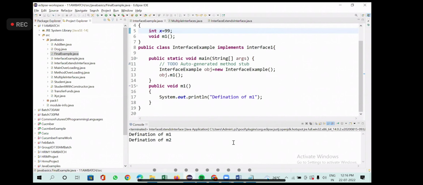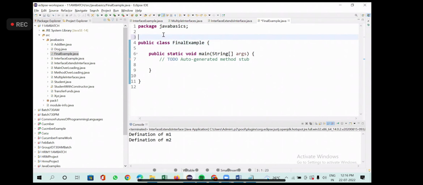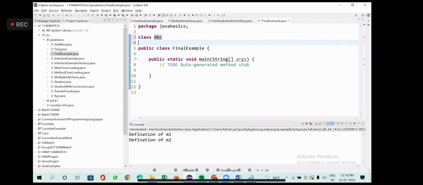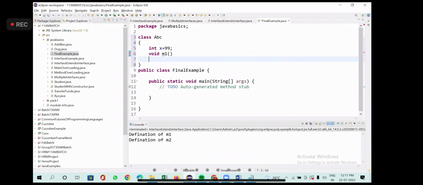Click on finish. Now I'm creating one class called ABC. Here I'm putting one variable, int x equals 99. Then I'm putting one method with some code.